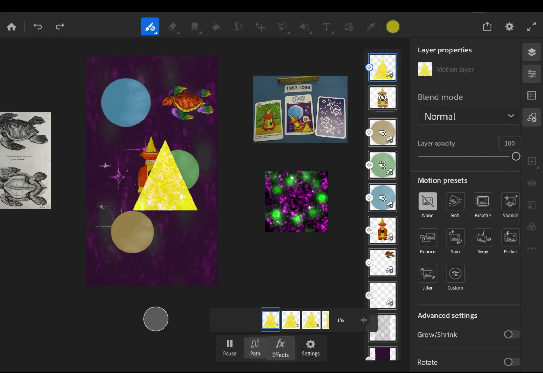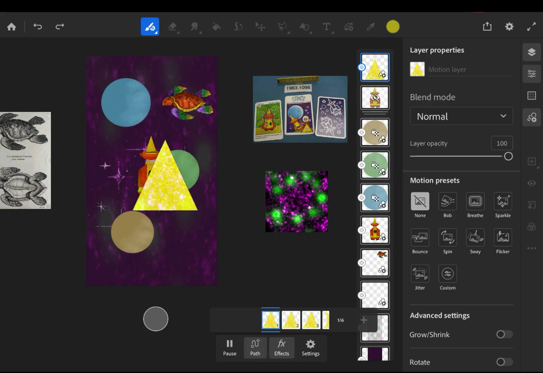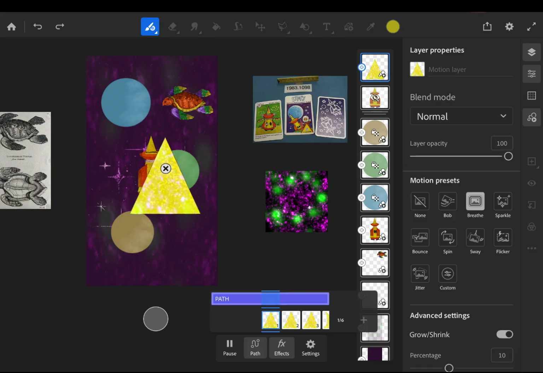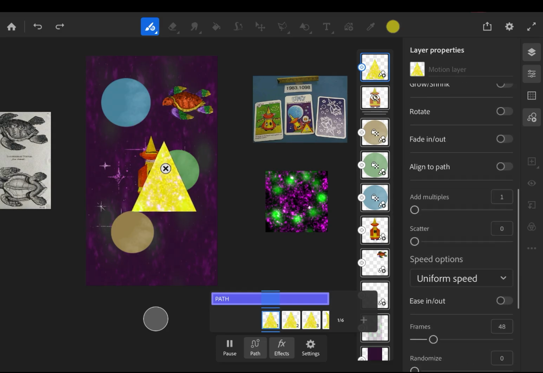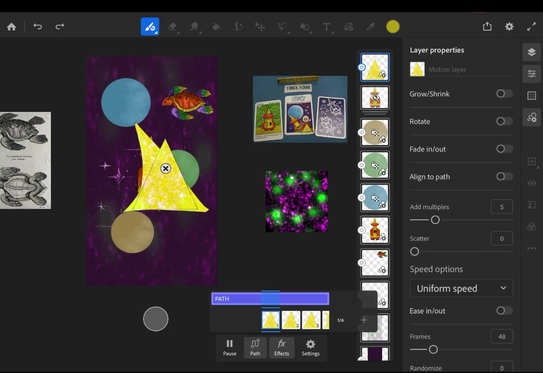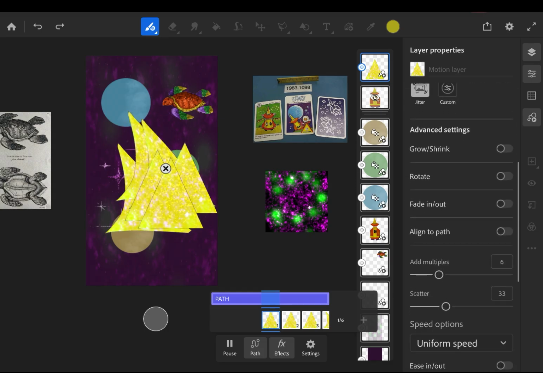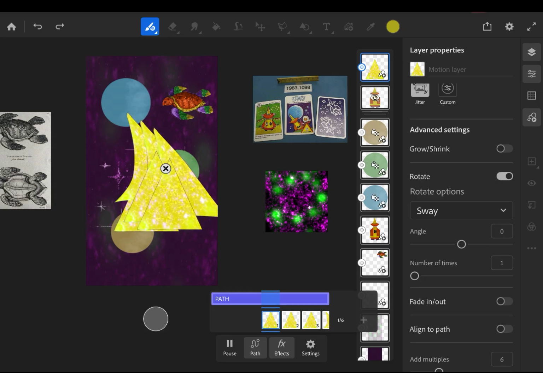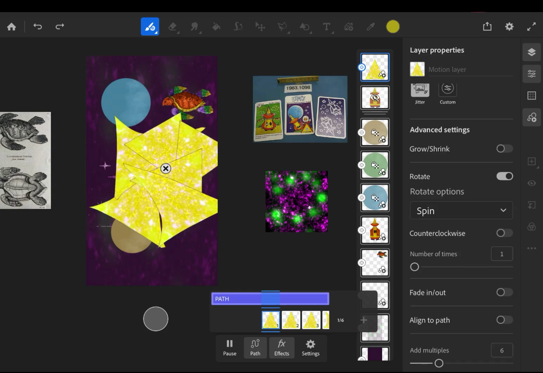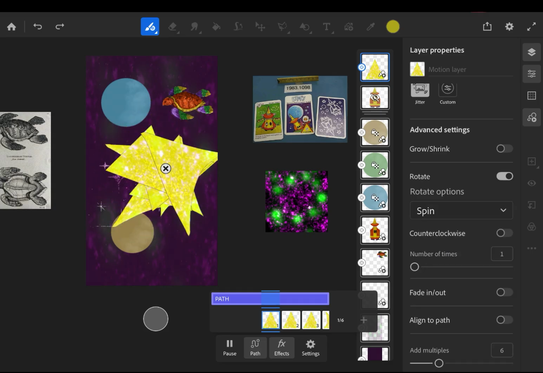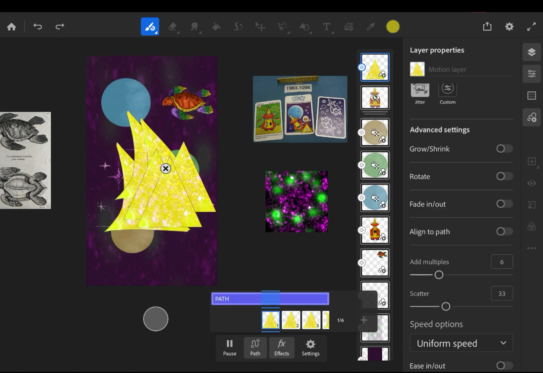And then I can go into the path and I can have it breathing like this. So it's scaling up or down. Or I can have it flickering like this, jittering. It could be a sort of really nervy character. And then also, as I said, I can have multiples and I can scatter them. And I can do things like rotate them or even just sway them, let's spin them to show. Okay, I'll turn it off because you don't really need that. So that just shows you that you can combine both frame by frame and the path tool.